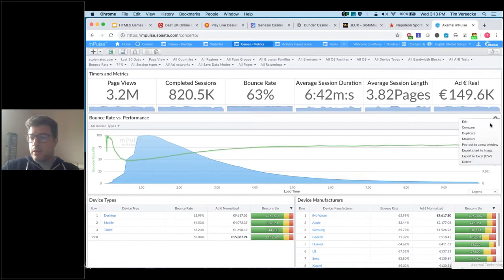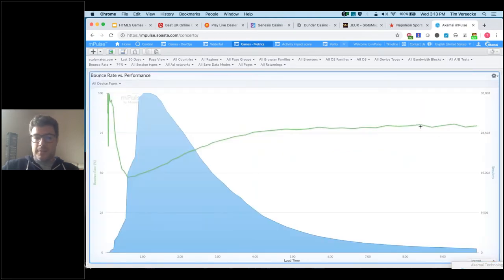Now, you'll see this if you enable this on your games, you see something like this. The blue bar shows the performance distribution. So you see a huge amount of users here has a load time between 1 second and 2 seconds, which seems good. But a fair amount of users goes towards 3 seconds, 4 seconds, and then you have the typical long tail with 5 seconds, 6 seconds, 7 seconds, 8 seconds, and longer. The question is, should you care?